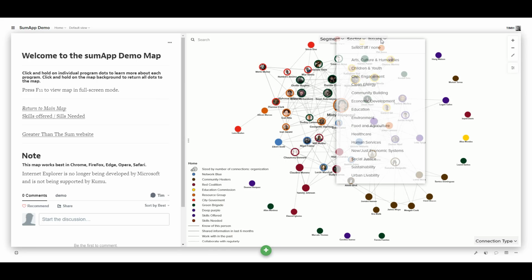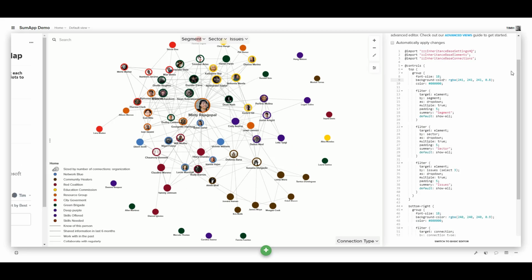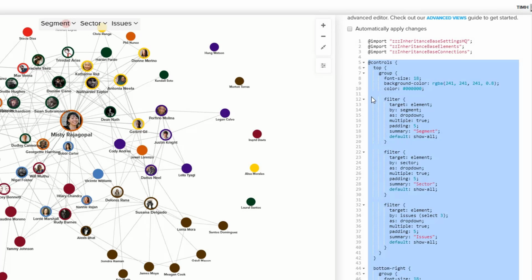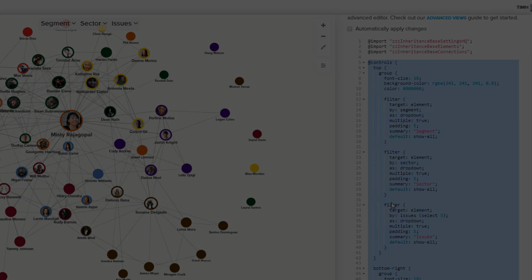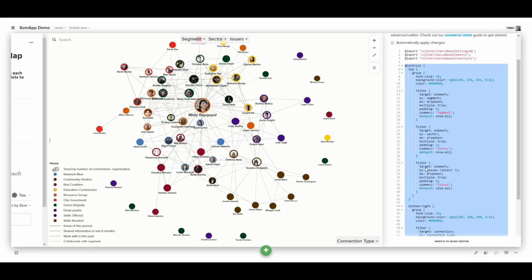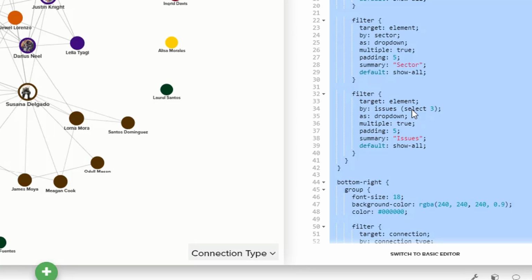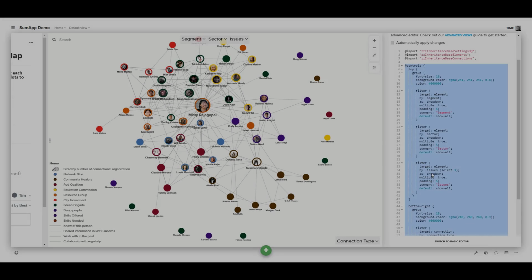So here is, say, the issues drop down. You see we have that unique list of things we ask people to fill out. Click on this, and then here, right here, is what makes those drop downs. This third one, you see we got 1, 2, 3, we got 1, we got 2, and we got 3. And the third one, what we're doing is we're targeting the element. So these are elements and these lines are the connections. So we're targeting the element, and we're doing that by the name of the survey question, right, which is issues select 3. So we are targeting the element by that one column of data, or the survey question that we asked about. We want it to look like a drop down.